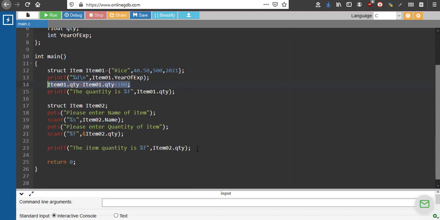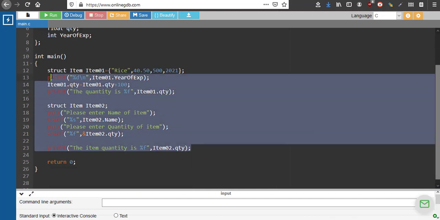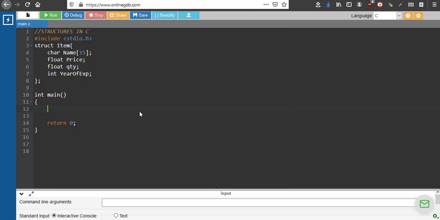So we will do some more on structures. Let's say you want to create an array of integers, you say int array of 10. When you do this, 10 integers are created at a go and grouped together to form an array. Similarly, you can create an array of structures.